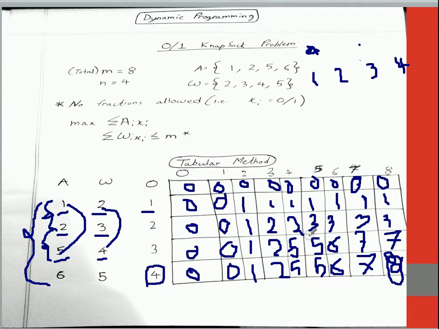Is 8 on item 3? No. So 4 will get 1. We'll take 1 from 4. And the weight and the profit, benefit, whatever you call it, is 6. So we subtract 6 from 8, and then we get 2. So we look for 2 on 3. Do we have 2 on 4? Yeah. Do we have 2 on 3? Yeah. Do we have 2 on 2? Yes, also. So we have to ignore 3 because we have it on 2. Do we have it on 1? No. That means 2 will get 1.